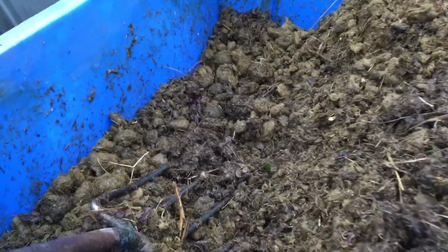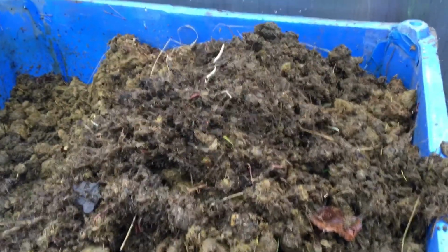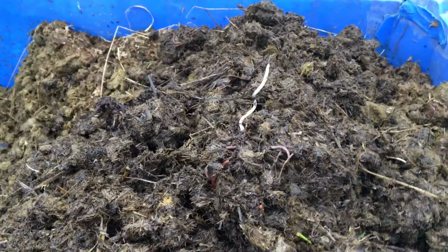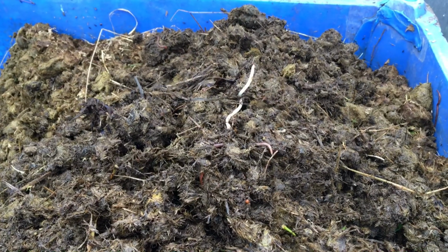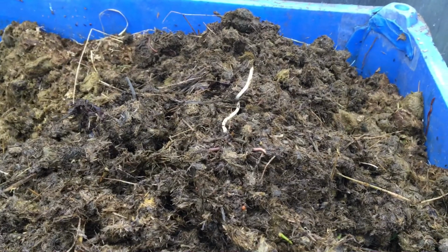There are a few leaves in here just from where it was collected, but just something I wanted to show you is, even with that little bit of heat for a week or maybe 2 weeks, you can see it's already composting. You know, the difference between that and this fresh stuff here, just the sheer difference of it. So it's doing its job, it's composting. I don't want it to cook like a hot compost, which will lose its heat after about 2-3 weeks. I just want this to gently sort of simmer away at 30, 35, 40 degrees. Don't want it hitting 60 or 70.